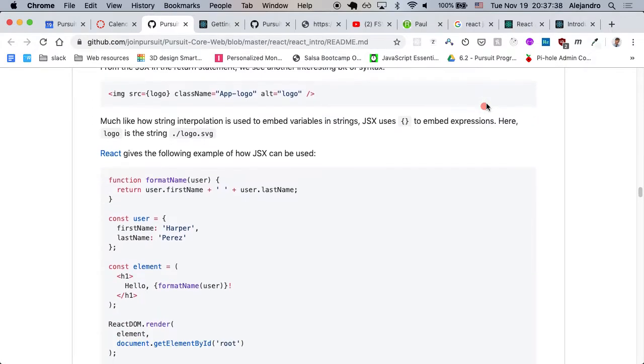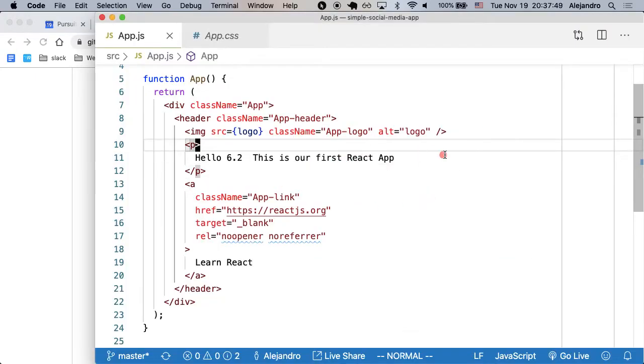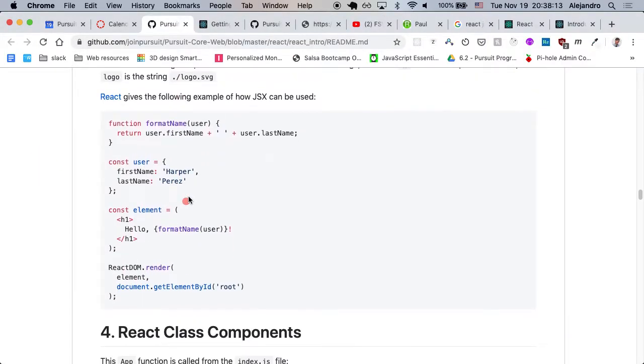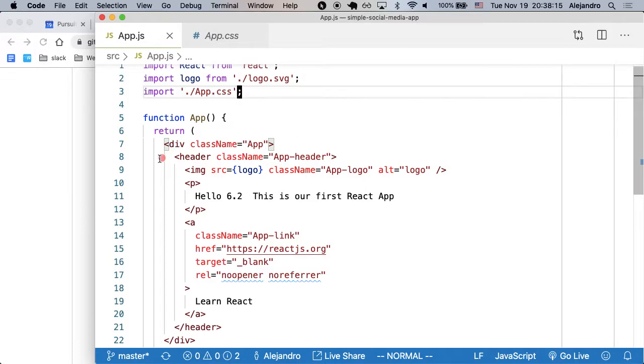So let's look at this example to see a little bit more as to how it's like JavaScript inside of HTML. It turns out that in this part here, if we want to execute JavaScript in here in JSX, what we need to do is wrap it in curly brackets. So this part here is like a small piece of JavaScript. So let's do something like this. Let's create, let me see what the example was here, like a name. Let's do this same example, but here.